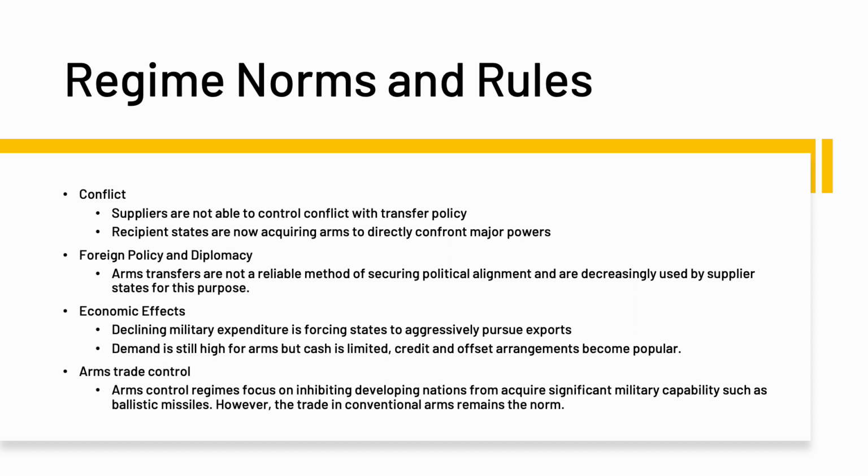The economic effects. Declining military expenditure is forcing states to aggressively pursue exports. So you actually saw within the U.S. itself this huge push for export after the end of the Cold War in the 1990s. You also saw a dramatic drop in military expenditure within the U.S. And the Clinton administration actually met with the CEOs of the largest defense producers at the time and essentially told them at a roundtable discussion that they either had to merge or they had to export out.